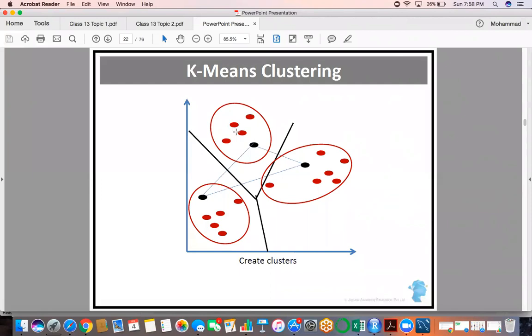Okay, when will it stop? It will stop only when it gets the intra-cluster distance. Sorry, inter-cluster distance, and you can call it a variance as well. Inter-cluster variance as minimum. Okay, now if I ask you what should be the best cluster, what should be the best n, who can try this?